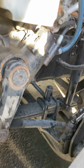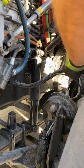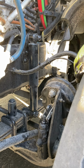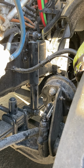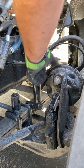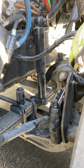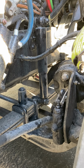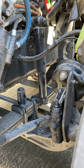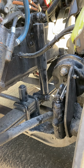My brake line air hose is properly mounted on both ends, not cracked or chafed, with no audible leaks. My electrical ABS line is properly mounted and secured with no cracks or chafing. My brake chamber is not cracked or dented with no audible leaks. The clamps and nuts and hardware are all tight and present. My push rod is not bent and is connected to my slack adjuster with the proper pins and cotter pins. My slack adjuster cannot have more than a 1-inch play, which I would check with the wheels chocked and the brakes released.